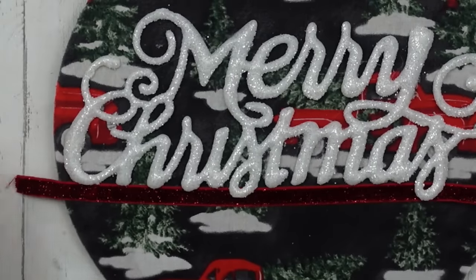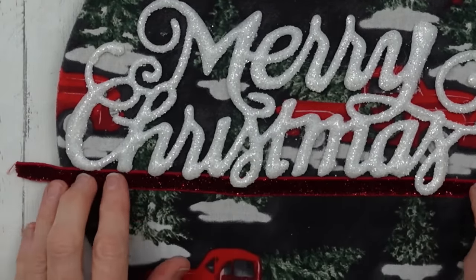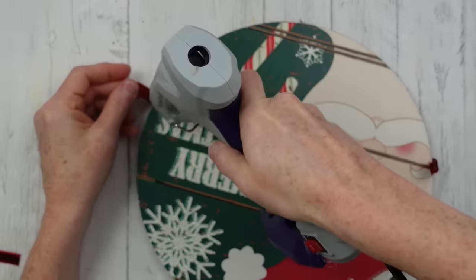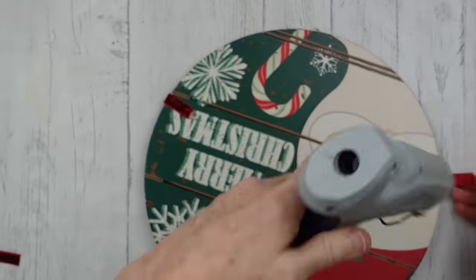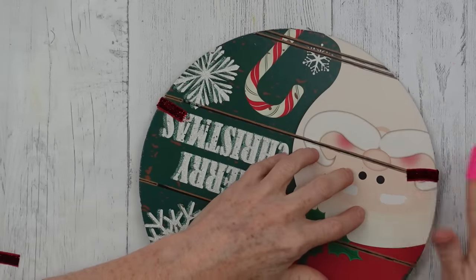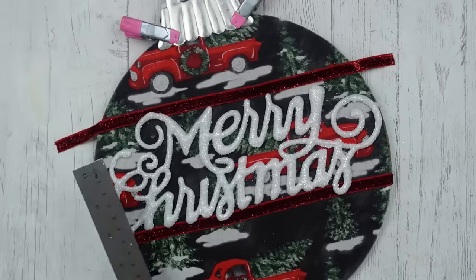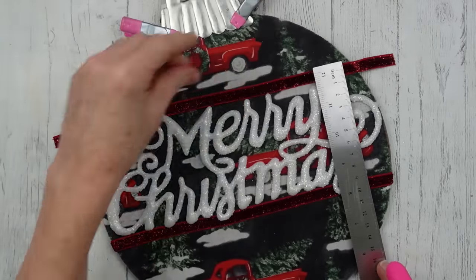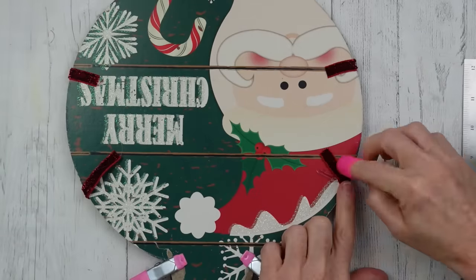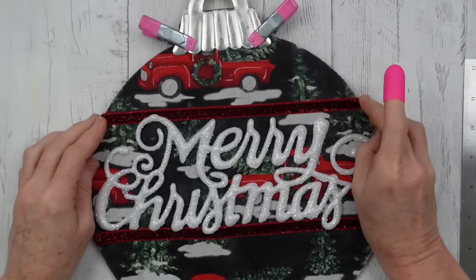Now, I thought it would be cute to just have my word overhanging the little ribbon trim a little bit, so I did it like that and just kind of wiggled it under there, and I'm going to use some hot glue on the back side to glue it down. I'm going to put it under there, and then try to get it close to the same measurement on the other side, and then glue it down on the back side as well. Easy to do.